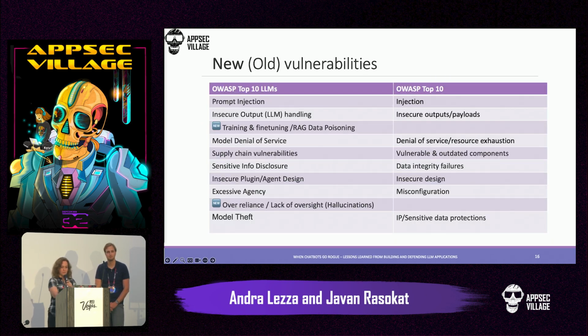All right, I promised a distinction between the new top 10 for LLMs and the original top 10 from OWASP. There are only 2 new vulnerabilities, completely new, that we haven't thought of before. Training, fine-tuning, and RAG over poisoning data can lead to biases and compromise security, effectiveness, and ethical behavior of the chatbot. And we also have over-reliance and lack of oversight or hallucinations, as I mentioned, which lead to misinformation and potential legal issues. But other than that, we've seen all of these things before, and technically we should know how to defend against them.